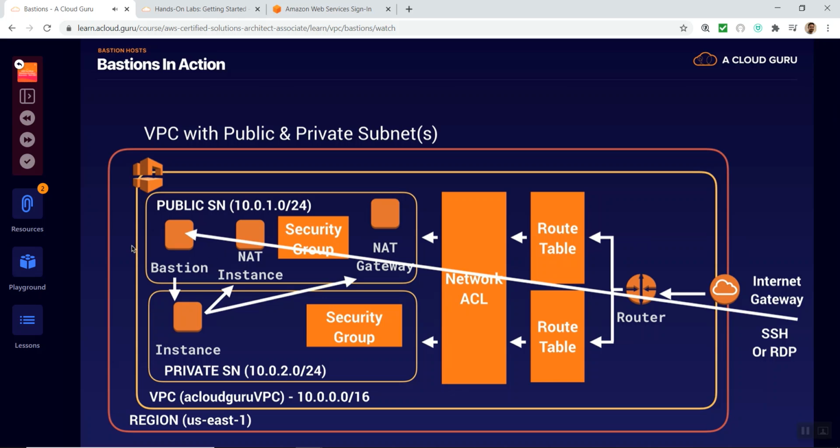In this scenario, all we need to do is harden our Bastion host. We need to harden it as strongly as possible because that's what's going to be targeted by hackers. Then we don't have to worry about hardening our instances in our private subnet. So long as our Bastion host is hardened, that makes it a lot easier. We're basically reducing the surface area that we need to harden. So that's all a Bastion is. It's a way of SSHing or RDPing into your private instances in your private subnets, and you essentially just focus on hardening this Bastion host. You can also get Bastion host AMIs from the AWS AMI community marketplace.